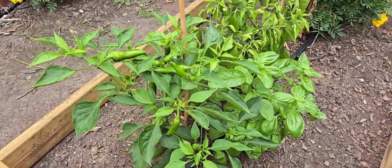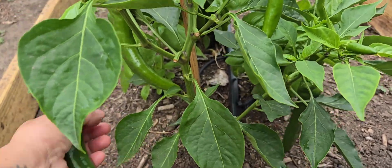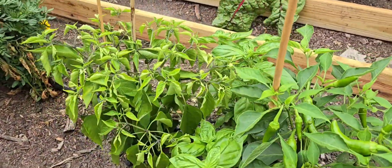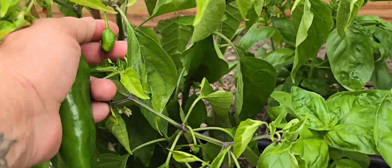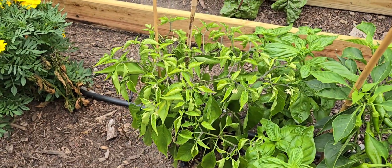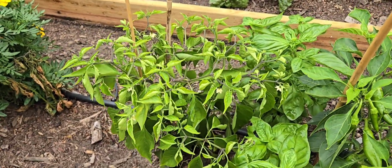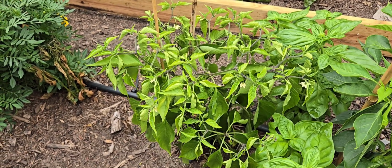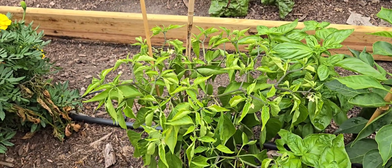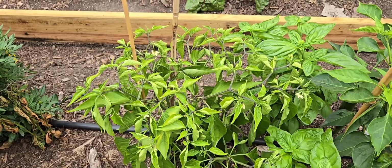Look at that. I have no clue what this one is. Oh, it just popped. So we'll go ahead and harvest it. But yeah, no, that one's not ready to pop off. But that is beautiful. And this one here looks all shriveled, but they have peppers growing and the leaves just keep looking shriveled, but they're still blossoming. So I don't know. I think this is the chilitepin, because it was the only plant that I was able to get to come from seed, and that's what it looks like to me, and I hope that's what it is, because I was really looking forward to eating some chilitepins, because I've never had them.